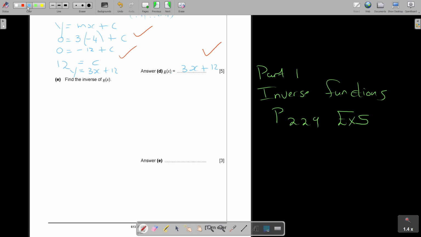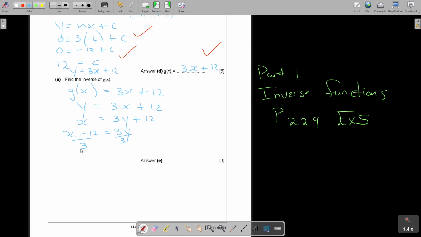Okay, so basically, I'm just going to first write down the formula as I have it now here. And what are the 3 steps? The first step, in the place of g(x), put a y. The second step is interchange the x and the y. Where you see a y, you make an x, and where you see an x, you make a y. And then make y the subject of the formula, and then divide by 3 on both sides.